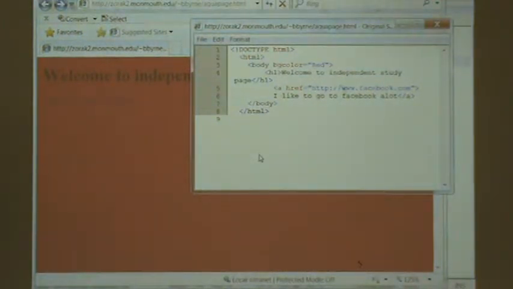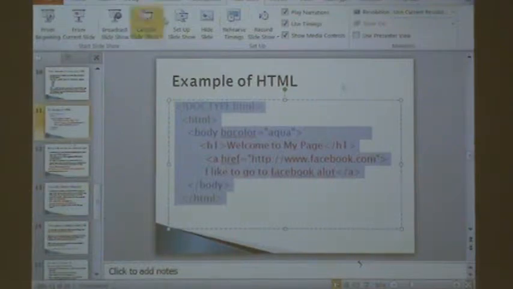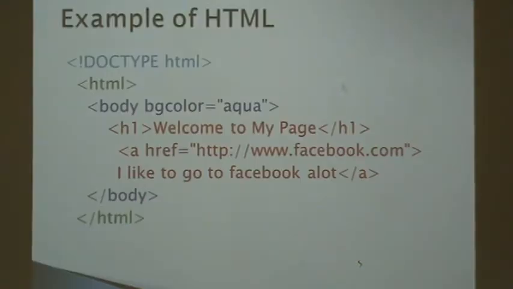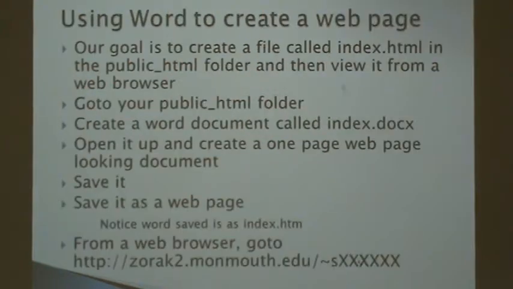So what we'll do, just as a little two-minute example, we'll do this. So you guys don't have a web page. You guys right now don't have a web page. We're going to use, instead of typing an HTML in by hand, something you're comfortable with, Microsoft Word, to create a web page. And then when we're done creating the web page, we're just going to say save it as an HTML file, and it will just work. So here's what we'll do.